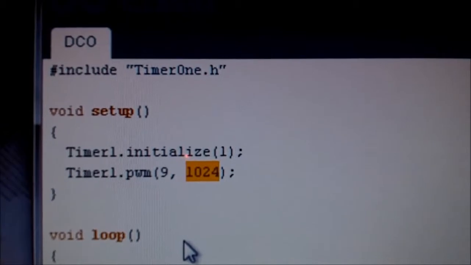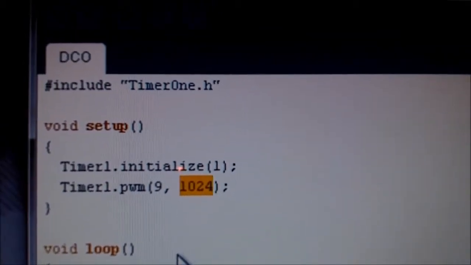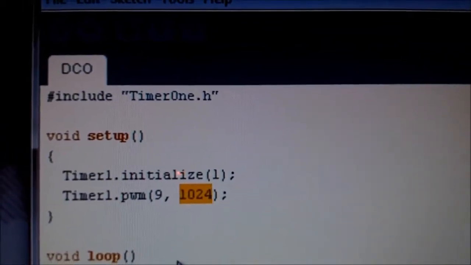And sure enough you can see there, we have the oscilloscope settings exactly the same as before. The frequency is doubled and the amplitude is halved. So let's go ahead and pump that PWM value all the way up and check out what happens. I think you already know, but for the sake of completeness. And now here you can see highlighted there the new PWM value. Let's go take a look on the scope.